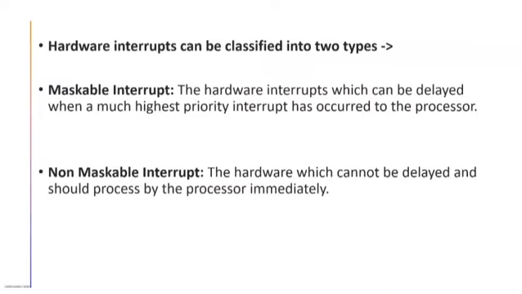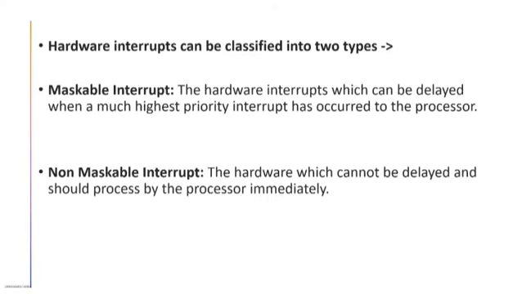Okay. Next, let us see the classification of hardware interrupts. Hardware interrupts can be classified as maskable interrupts and non-maskable interrupts. Hardware interrupts that can be delayed are called maskable interrupts. So consider that the processor was doing some activities or some processings, and at that time a hardware device requires servicing or assistance, and at that time it raises an interrupt signal to the processor. But if this hardware device is a low priority device, in that case that interrupt is maskable, means it can be delayed.